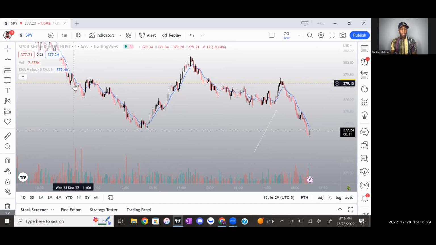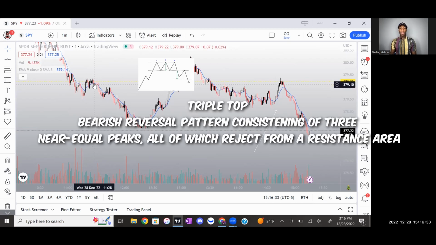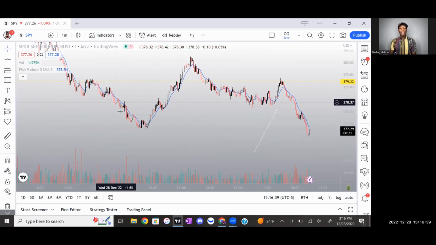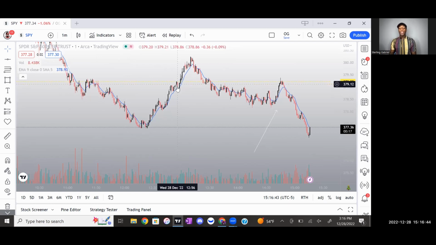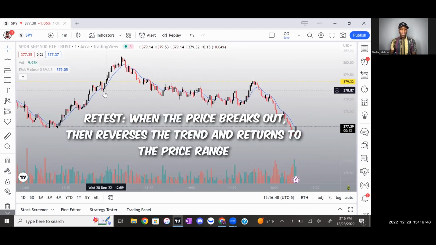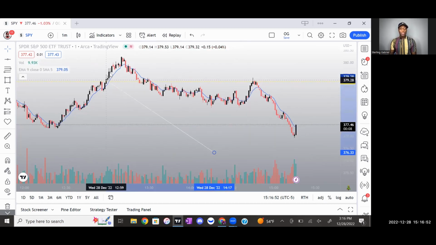You see how price broke down here, retested, and it retested this heavily, created a triple top pattern, which is a bearish reversal pattern, created this triple top at the level, and ended up selling off. Price ended up shooting up, rejected hard at this level, went down, broke above it, had a slight retest right there, and then afterwards decided to shoot up, right?